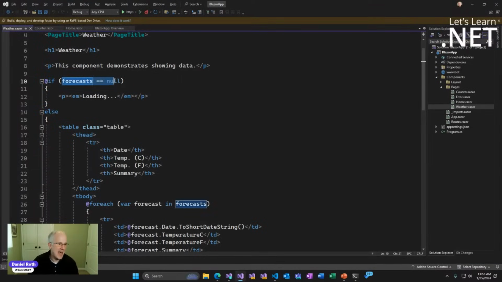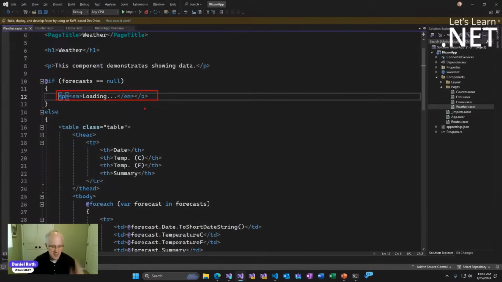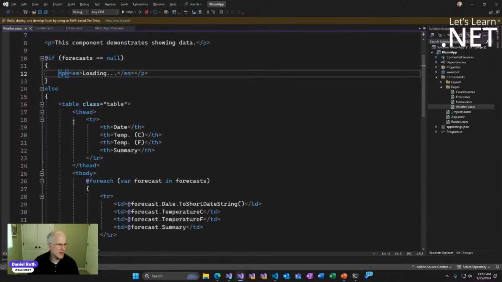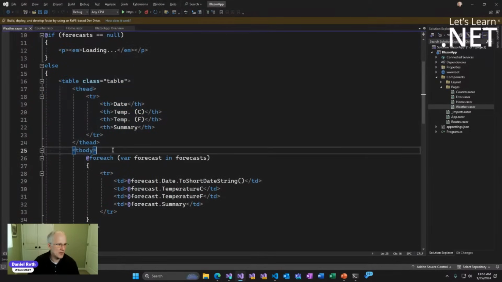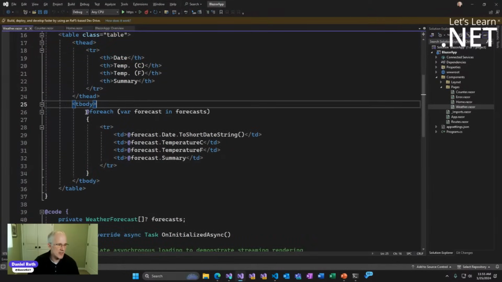And if we have the weather forecast data, like if it's not null, then if it is null, then I want to render this p tag right here. Otherwise, we're going to do something completely different. We're going to do whatever's down here below, right? And what is that? So if we do have the weather forecast data, this is saying, well, let's render a normal HTML table. And down below, we see another example of C# control flow where we're going foreach. We're just doing a loop.